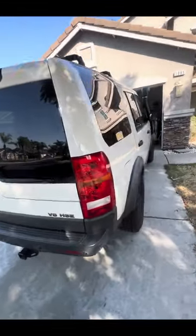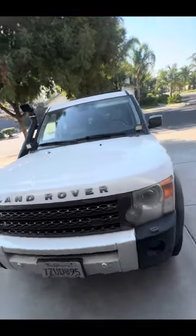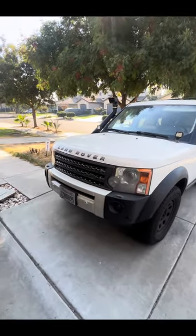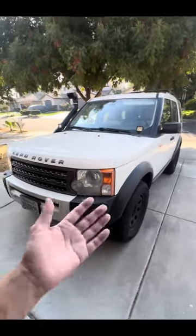This is the 2008 Land Rover LR3 with over 200,000 miles on it. I bought it with about 160,000 on the clock and it has been dead reliable. You may hear people say Land Rover is unreliable — and when compared to a Toyota 4Runner, that's true. But this vehicle has been surprisingly reliable. I've taken it back and forth to the mountains, trips to the cities, and I've put on about 50,000 miles in two years of ownership.